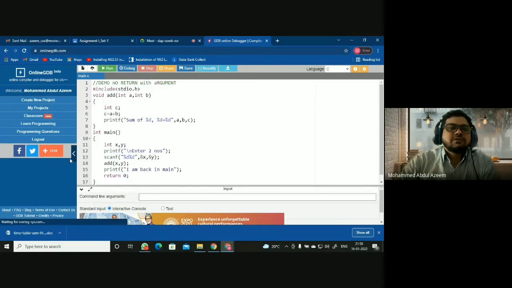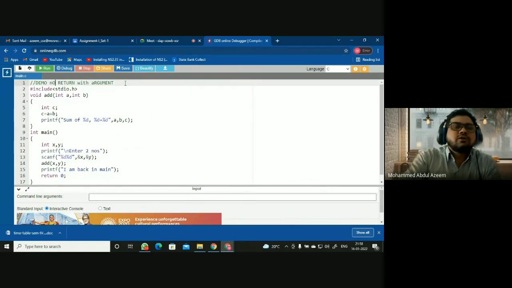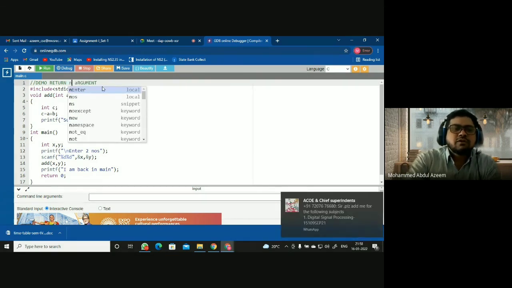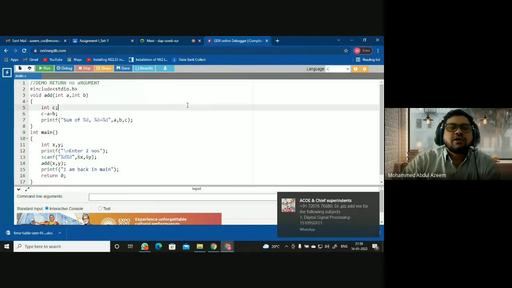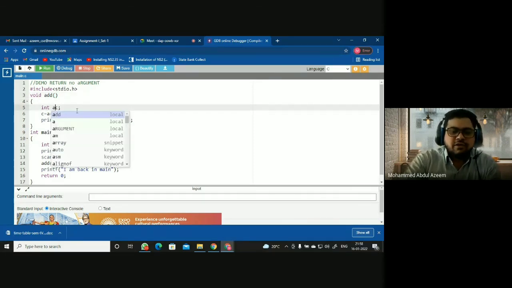Now let us try to demonstrate return without arguments, that is, return with no arguments. So I should not have these variables. I should remove this. I'll be having A, B, C here.